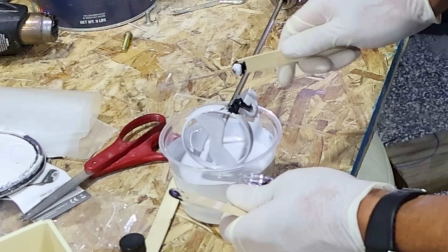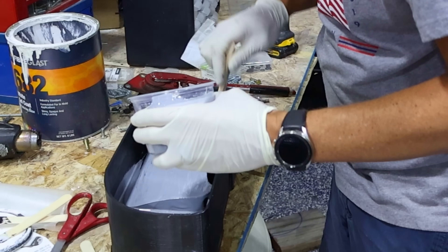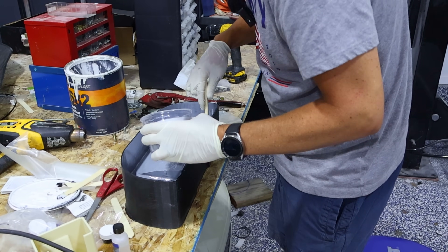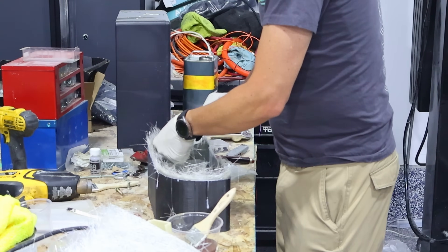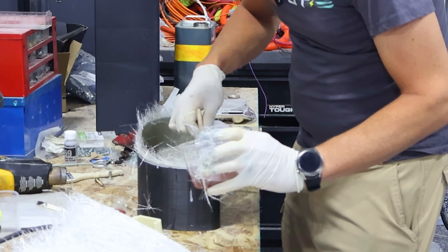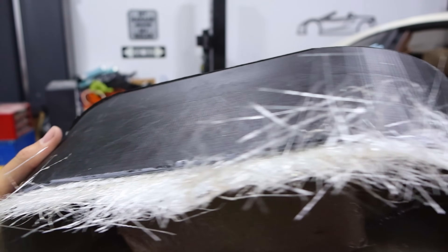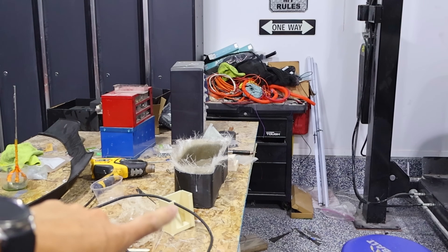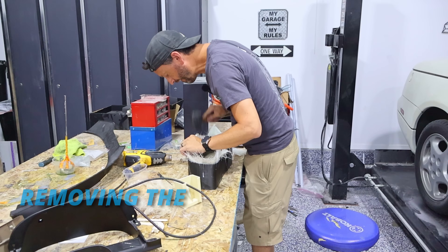It's coming out more of a gray. Here is the part with all the fiberglass on - it looks pretty good. Now we're going to take it apart. Because we didn't do any prep, I'm perfectly okay just demolishing this mold. If we want to make it again, all we have to do is print - just a couple bucks. We did do mold release, wax, as well as PVA. The goal is to not have the 3D printed material stick to the fiberglass. We're going to destroy it because it's got ridges and other things that are going to make it not want to pop out.